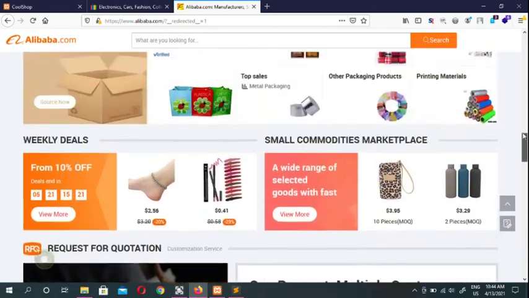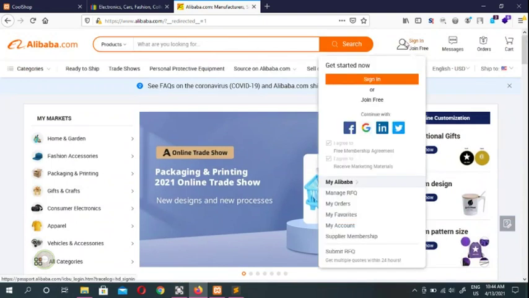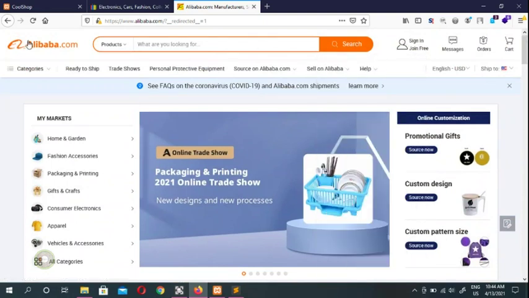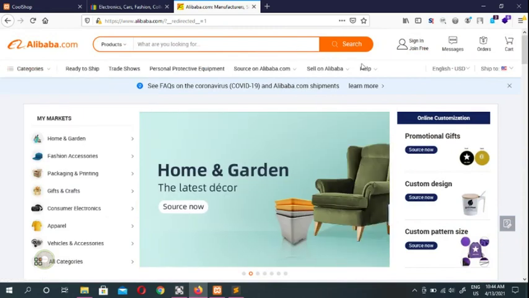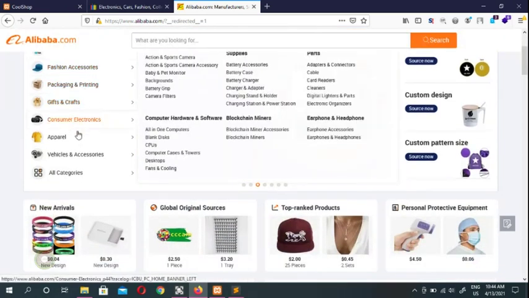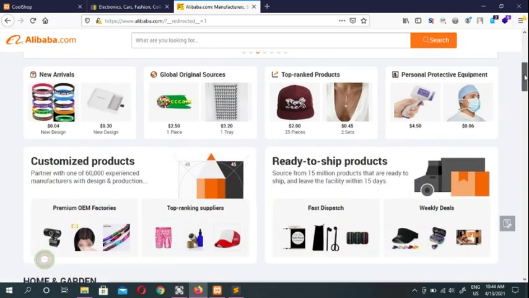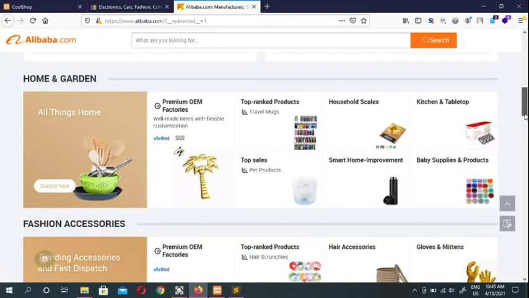So this website has got layers. There is a top layer, which is called the header, and there is a menu here. This is the main body. This is a site which we are developing like this, and it's got a photo here, and at the bottom there are categories. All these categories are coming here, as you guys can see: home and garden, fashion, accessories.